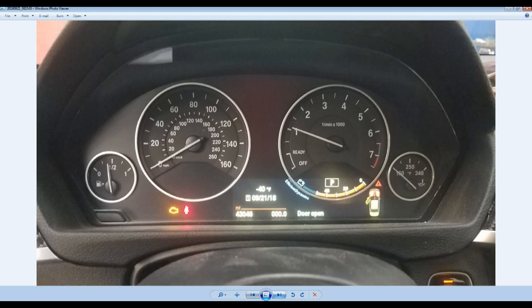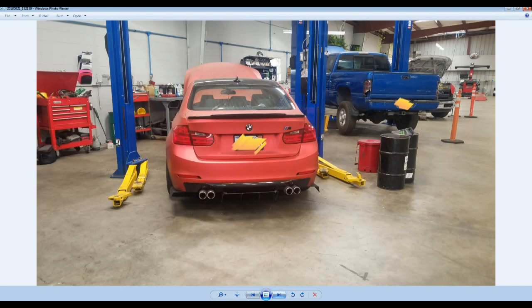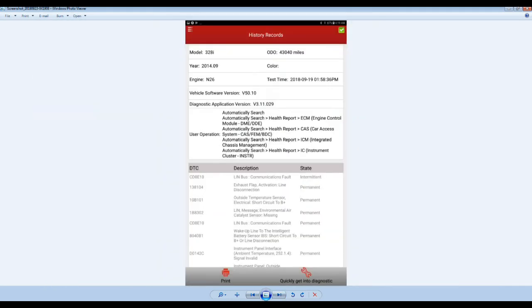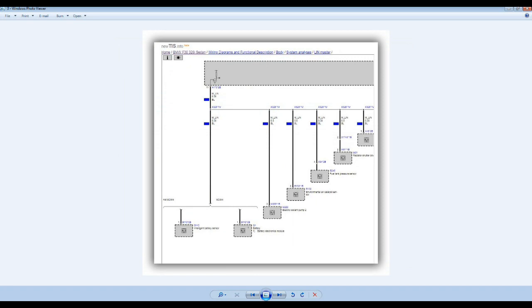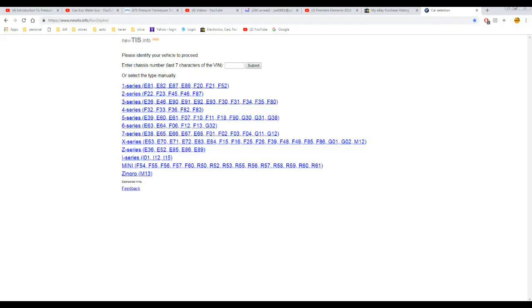So now we're going to go to the testing on the vehicle. What I did, I didn't have time to explain what I was doing or why we were doing that. However, I wanted to show you this is the website. Take a note of that one here. This is the website where I got all this information. Even though we have Identifix, All Data and Mitchell at the shop, we have no access, no information on any of those LIN codes or anything. So this website was key for that one. I wanted to share this with you guys.